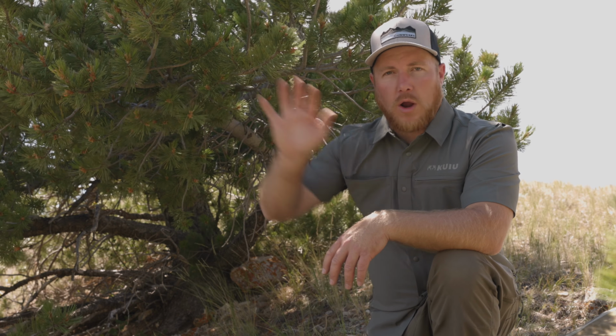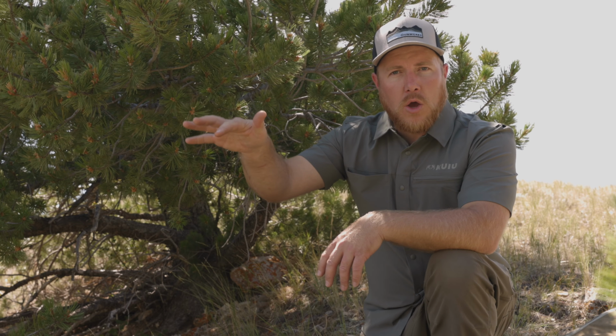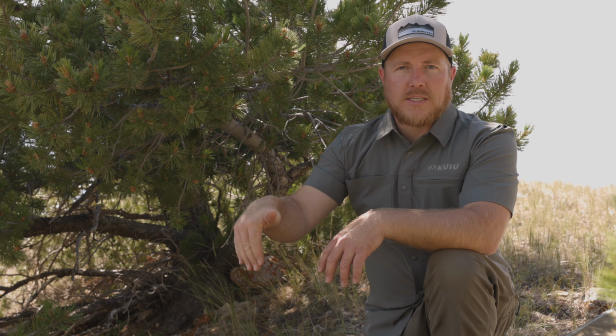Bipod height is one of the most important considerations when shooting downhill. You may be shooting across canyon on a downhill slope and need to get your bipod way up high, or you may be shooting down off some cliffs into the bottom of the basin and need to get your bipod very, very low. So having a bipod that is capable of a wide range of adjustment, and then knowing your adjustments to be able to, one, preset your bipod to the shooting position that you're building, and then fine tune that adjustment as needed once you're behind the rifle is absolutely critical.